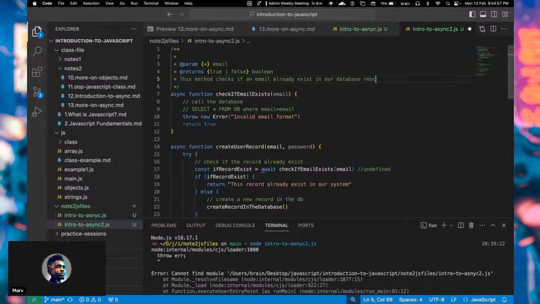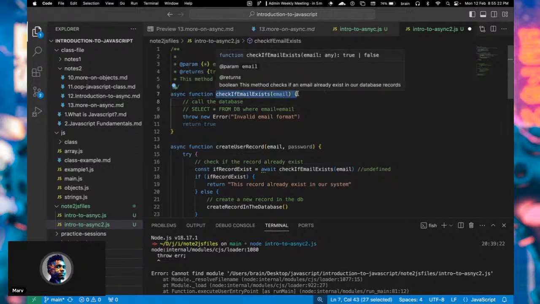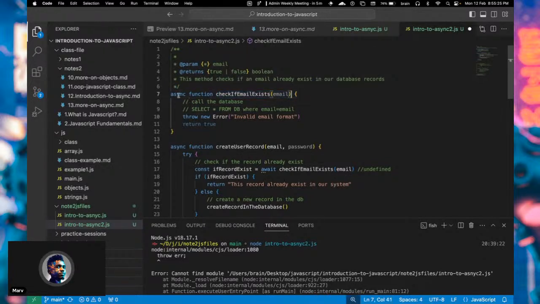Now this is not very necessary, right? Don't just write random comments, but if you feel that you need to describe your function better, for the developers that will be working on this after you're no longer working on that function, then this is a good way to describe your functions or methods. But try as much as possible to also write clean and clear methods, methods or functions that do a single thing, instead of having functions that do a lot of things and then you need to do a lot of explanations.